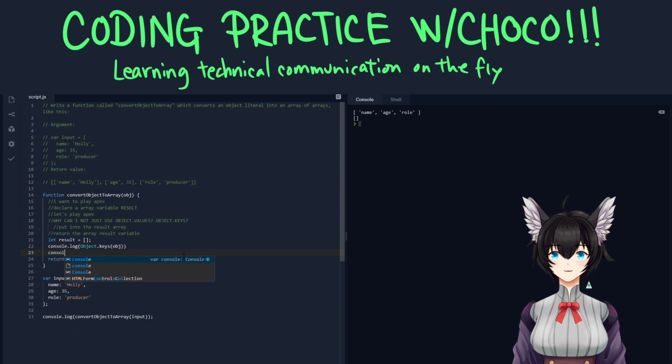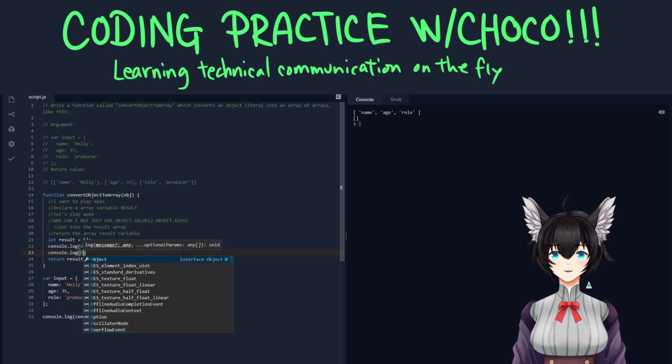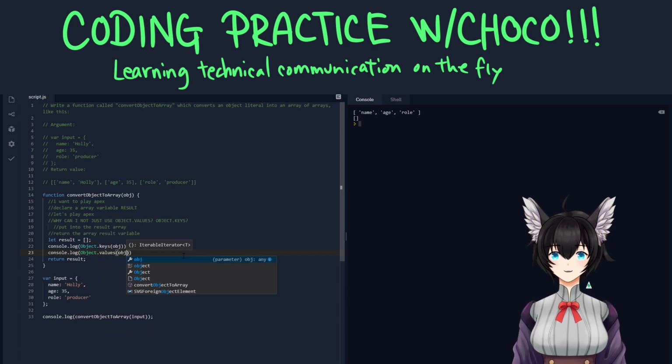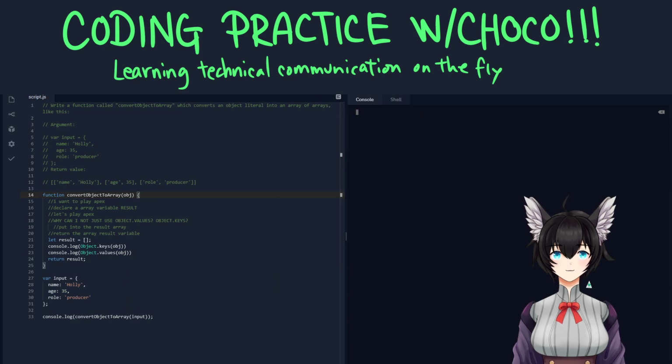And Object.values, I think. And that should get me... okay. And what we need to do is have the keys and the values paired together into an array.